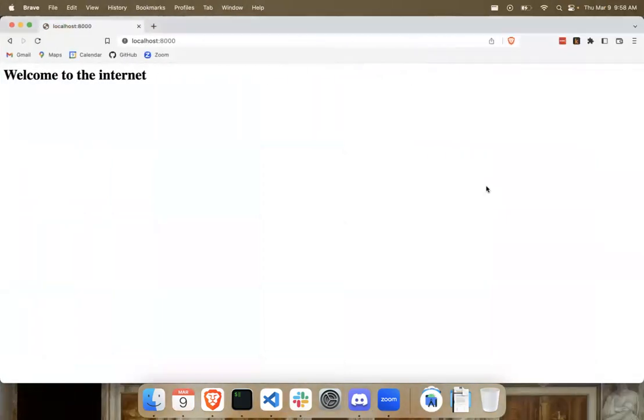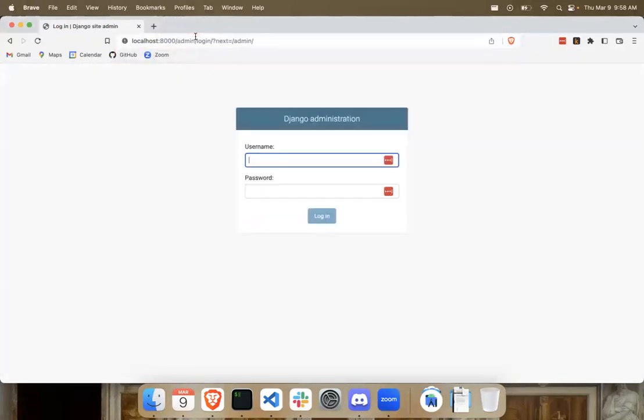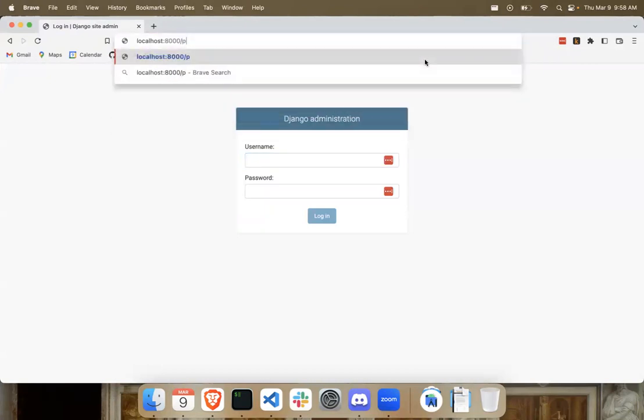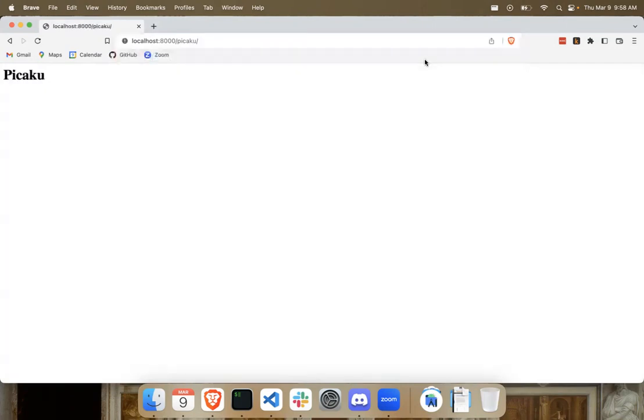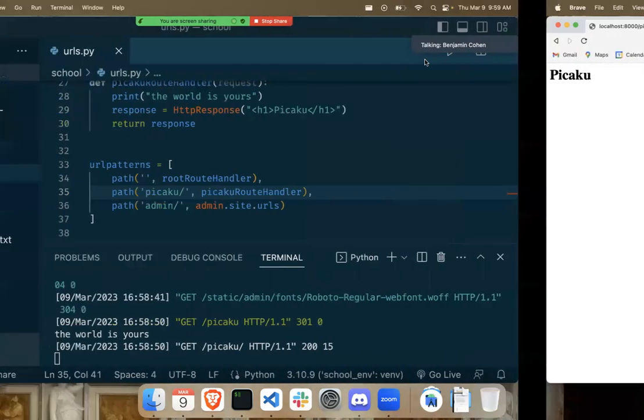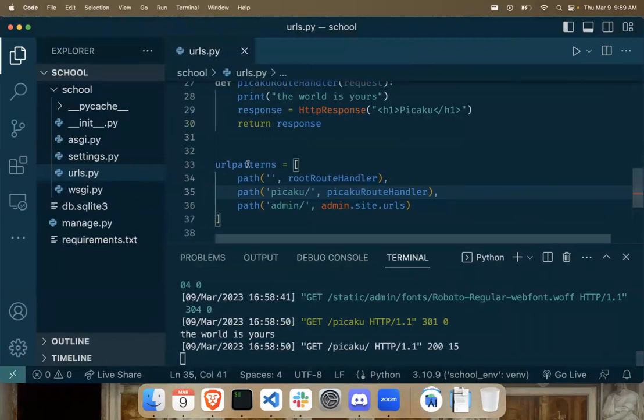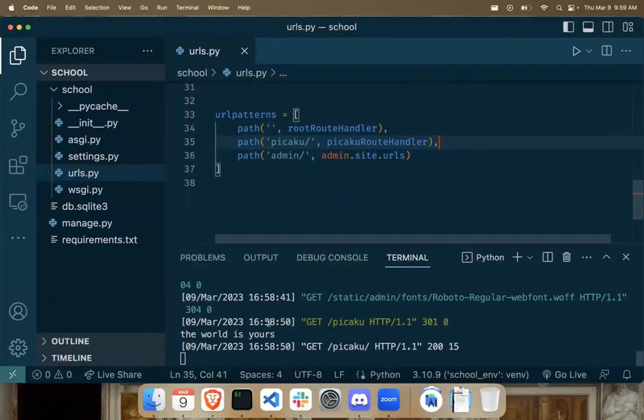Now if I go back here, I see I could still go to slash. Nothing about that's changed. I could still go to admin, and that's some built-in Django thing, but I could also go to Pikachu. I'm spelling it with a C first, right? Pikachu. And we got up a site. It seems trivial, but don't worry about how complex the website is. A website is a website. The fact is we have enough now that we can match a URL to a specific thing we want to serve up. And not only that, we can do anything within that handler. While we eventually want to return something, we could also print the world is yours.